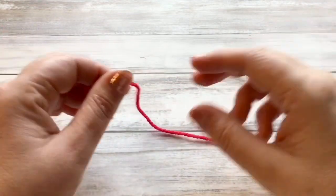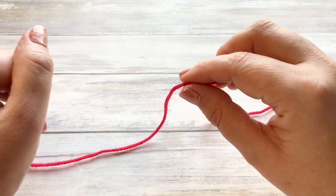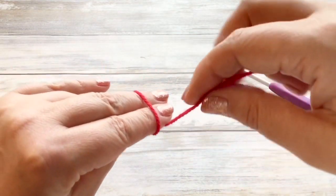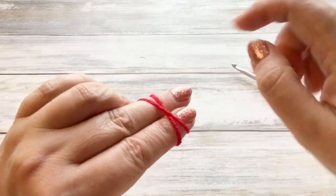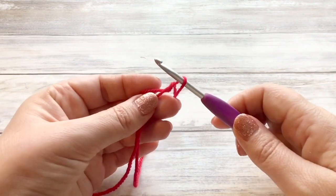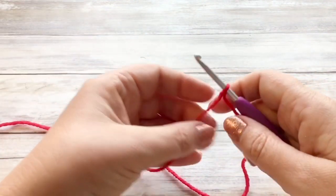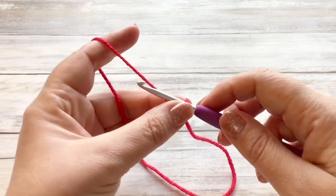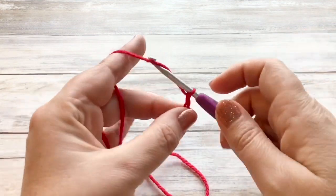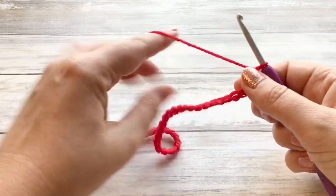So let's start by putting a slip knot on our hook. You can do this however you normally do, but this is how I do mine. I wrap around those two fingers, pull the yarn across, then I go under, grab that yarn, take my fingers out, and there we are. And what I want you to do is just do a chain of 40. 38, 39 and 40.